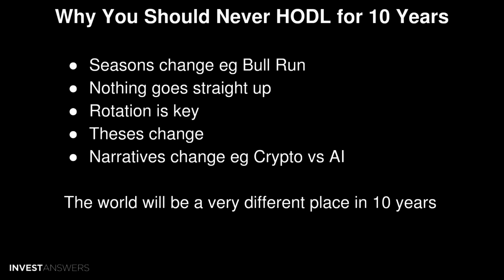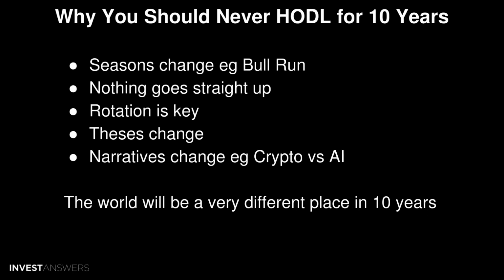And rotation is also key. When you look at relative values of assets, some things get overheated, and that's time to move out or hedge or sell or take some profit and put them into something that hasn't run. Absolutely crazy. Also, theses change. Very important. You could have a winning asset, and then all of a sudden, imagine Bitcoin is a brilliant asset, and then all of a sudden there's a Bitcoin killer out there. You got to be prepared for that. You got to keep an eye on the market. Never, ever look away from things. This kind of ties back a little bit to the first question about how to invest for a newborn baby.